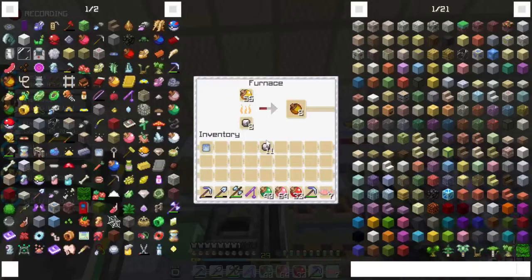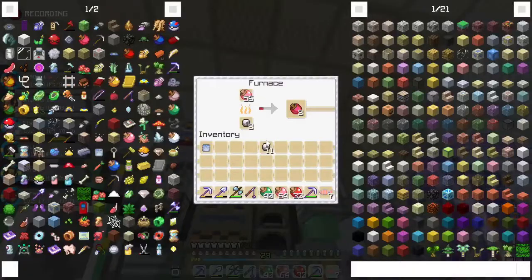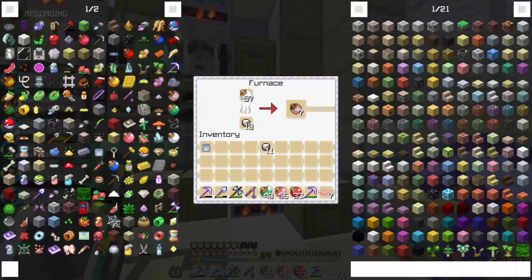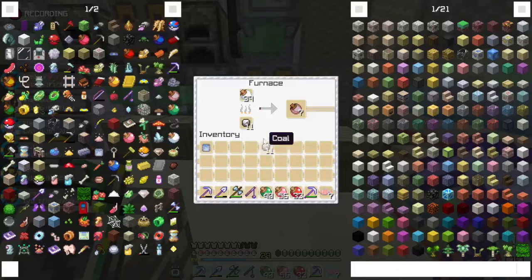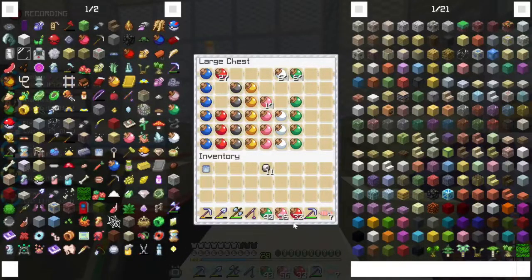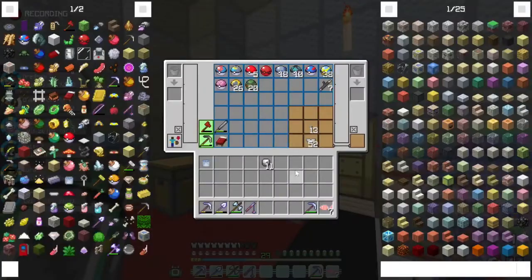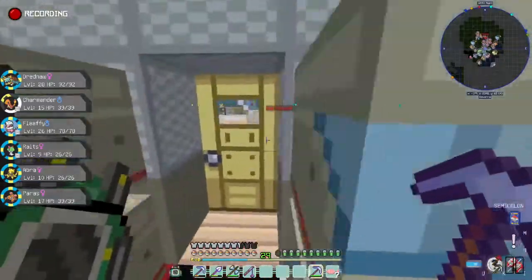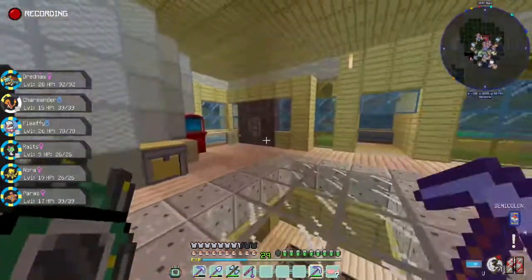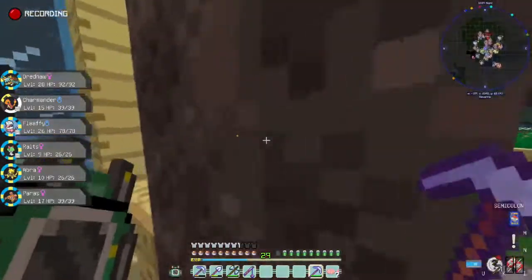We're actually out of apricorns. We should do a quick harvest too before we start fishing. Yeah, we should definitely do a quick harvest before we start fishing, actually. I'll save that for later. While that stuff smelts up, we'll go do a quick harvest real quick. So let's get that done.